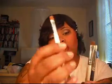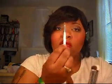This is not as wide as, and this is a Sunny Cashew, this is an e.l.f. brush, and this is a MAC brush. This is not as wide as those brushes. So if you want to just get in the corner here, you can do that with this one.